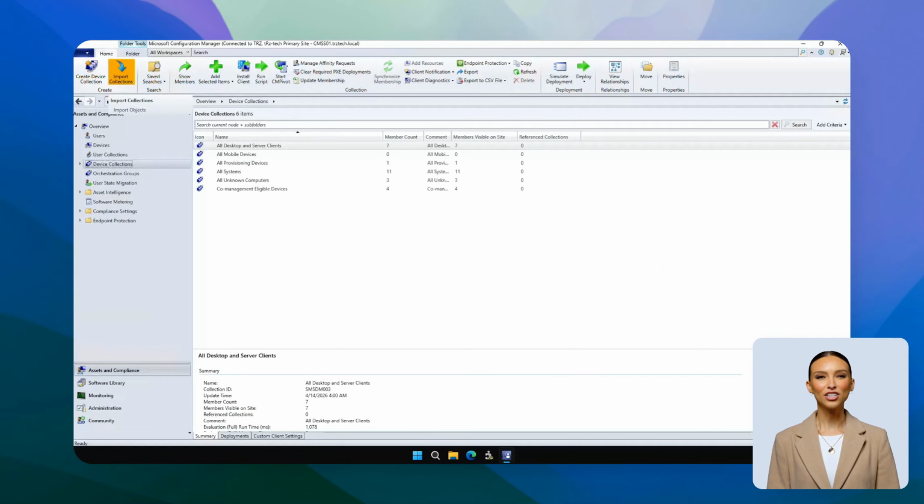Hello! You finished the setup using the UpgradeMate wizard. Now, let's take a look at what objects and items have been created in the Wizard Configuration Manager and how everything is set up.